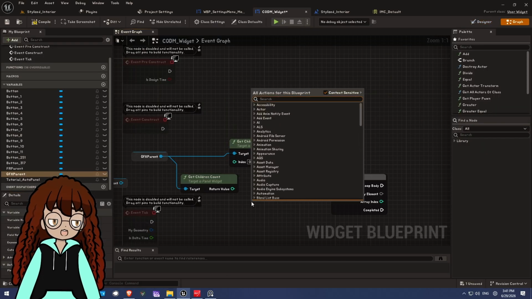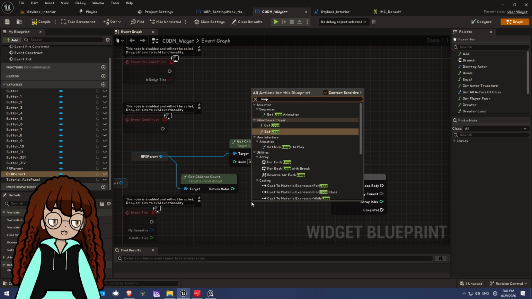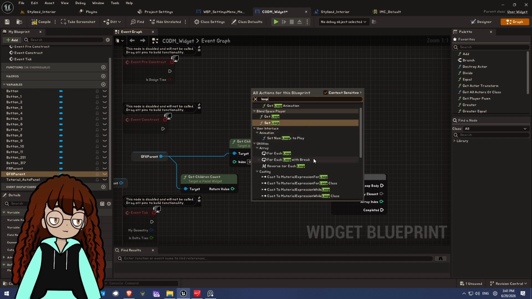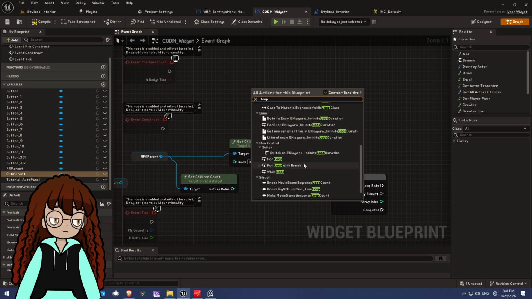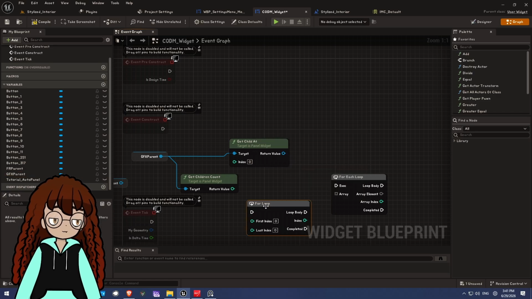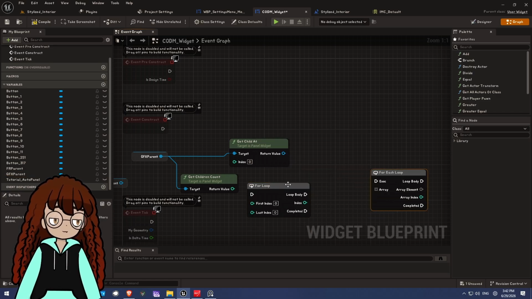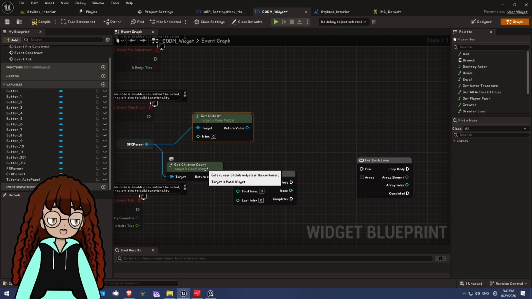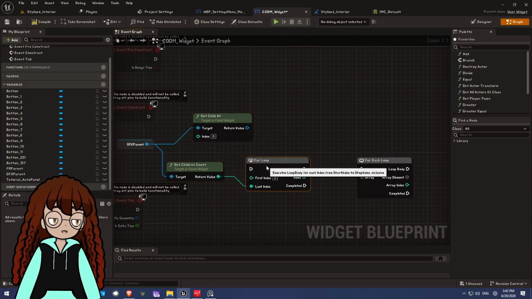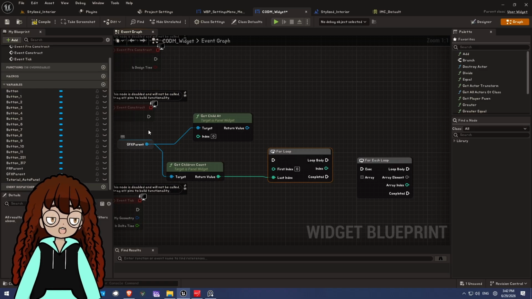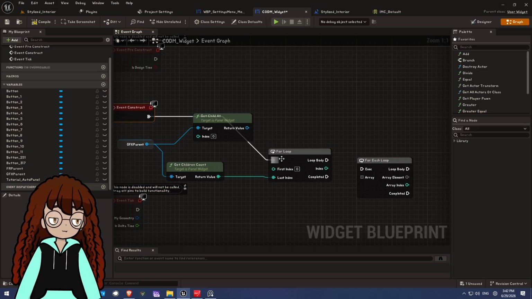Is there a way I can do just a loop? For each loop, reverse for each loop, a for loop. Yeah, this is what I want, a for loop. So I will do a for loop based on the child count, last index, and then boom.